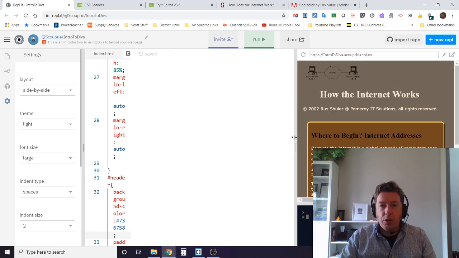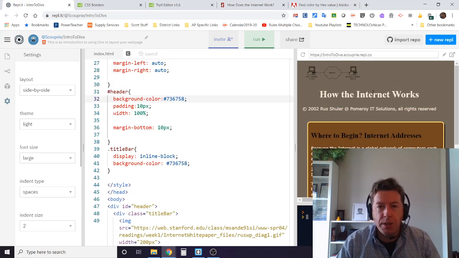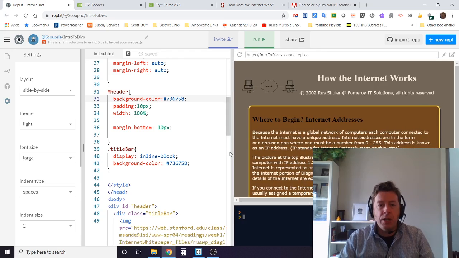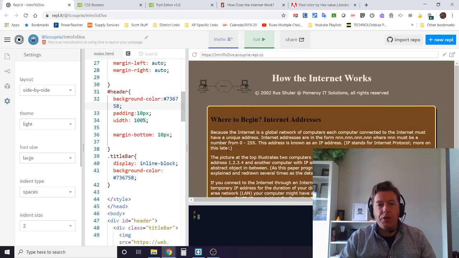So, look at that. Notice when I get too small, it doesn't have enough space for it, so it just naturally wraps. That's what inline block does. So if it has enough space, like this does, it's going to put them beside each other. If it doesn't, it's going to move it down. And so now you're really getting into some really interesting stuff. And so you can have three different divs.